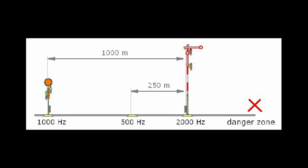Now that you've acknowledged the upcoming restriction, you need to slow down to no more than 85. If you forget this number, just look at the blinking blue light on your dash. If you're traveling at higher speeds, say 140 to 160, this is going to require a pretty firm braking application.